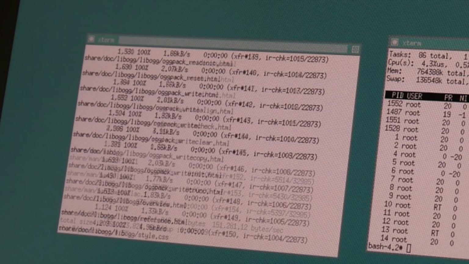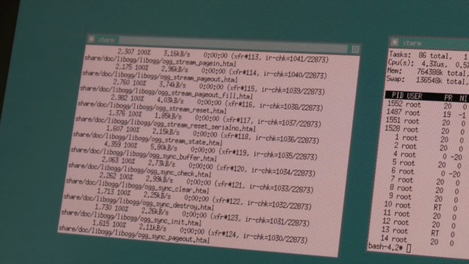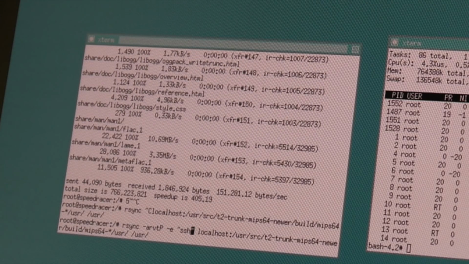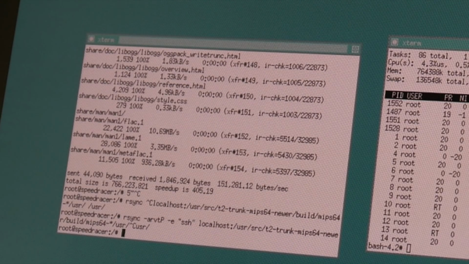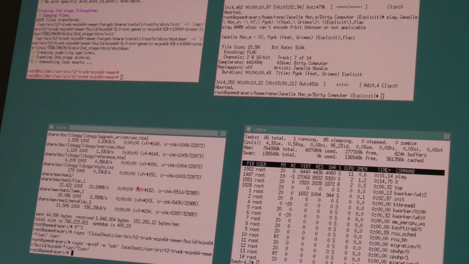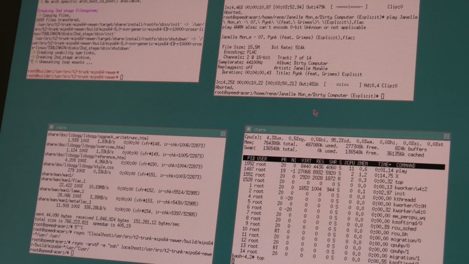So we rsynced this here, as you can see, with rsync SSH localhost because this is forwarded, and then user source T2 trunk MIPS64 newer build MIPS64 user to user, and this only synced files in user as I don't want to mess the rest of the system. And now let's see, so these are the recompiled binaries with CRC optimization, and let's see what we're getting now.